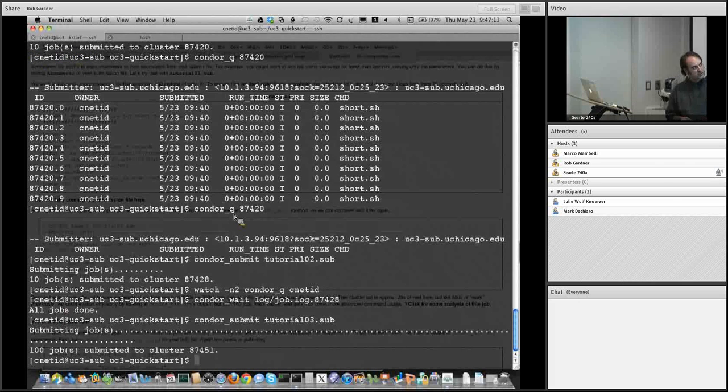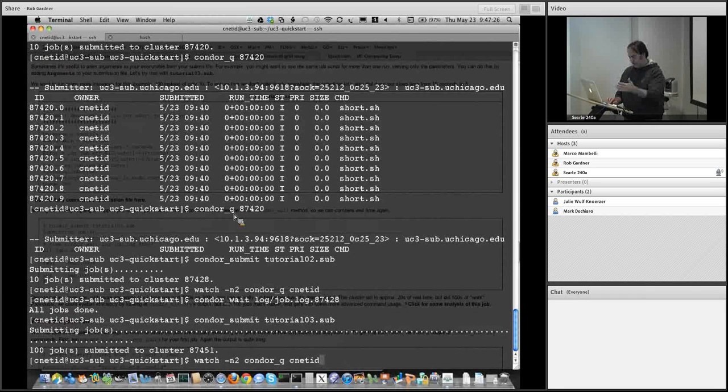So this job is going to run with an argument of 5. It will sleep for 5 seconds, and we are going to ramp it up to now 100 instances of the job. So we're sleeping less time so that we don't have as much hit on the scheduler during the tutorial. And we'll run tutorial 3 now under condor submit.